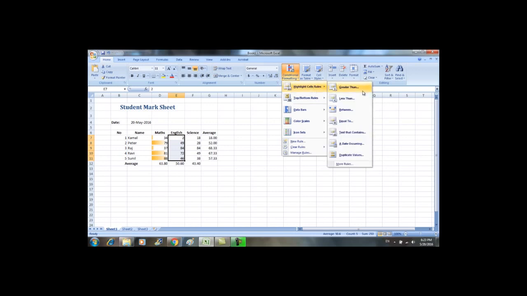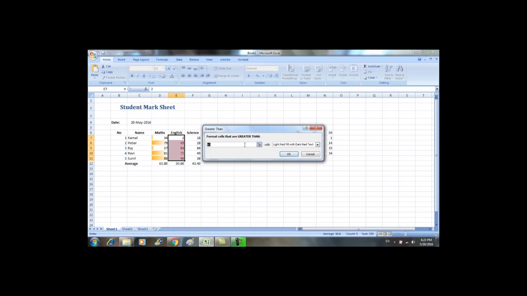And now I'm going to select the marks in the English subject, and this time I'm going to use the greater than option. Here you can mention what value you should use to compare.